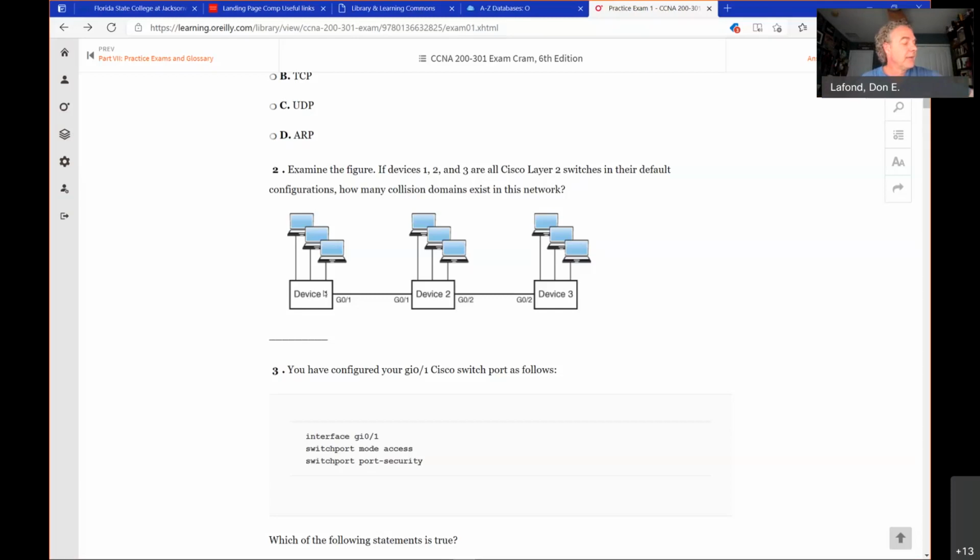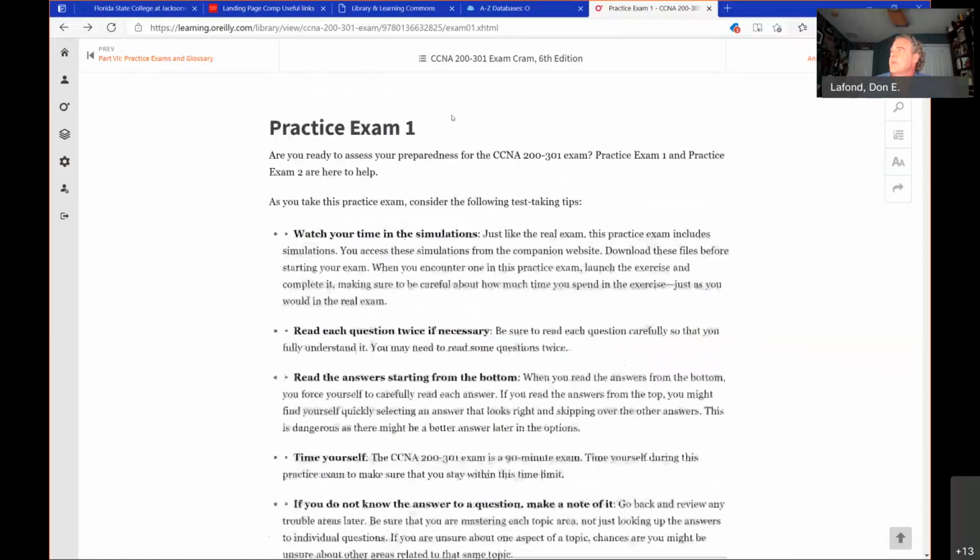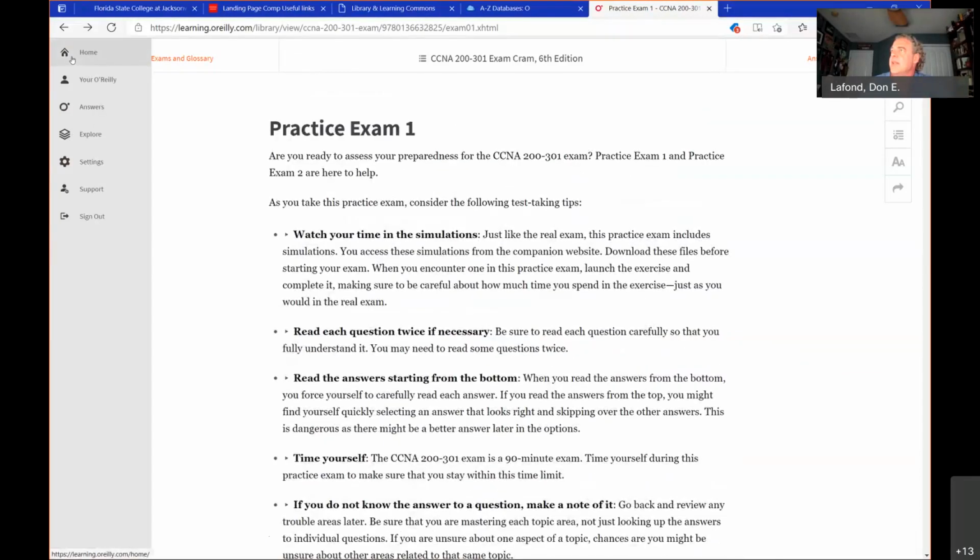This book and the books that you're going to find inside of the library are based on exams that have been given in the past. They're not going to give you the exact question, but they're going to give you similar questions so that when you go to take the test, you're familiar with what you're covering. So anyway, you grab the question, and I also want you to include the actual book itself.